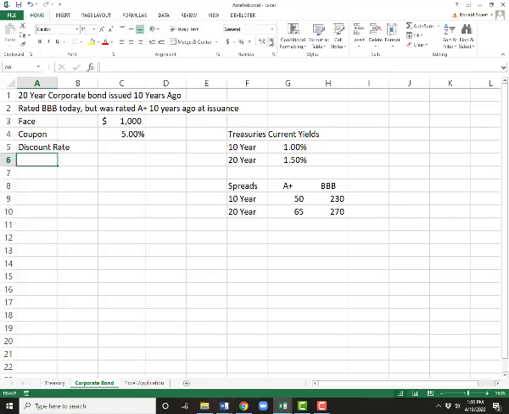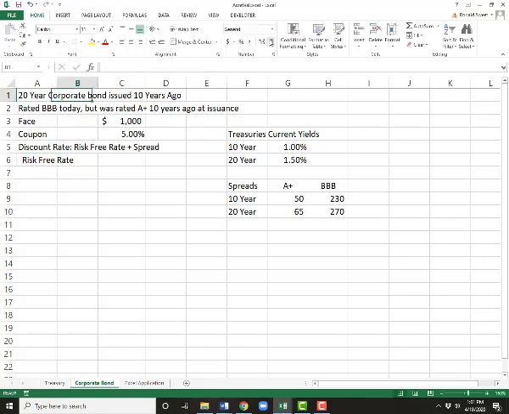So if you remember from Excel application 6, again, boy, I'm hoping you're not forgetting stuff you got before, because this stuff will come back again and again and again in your college classes. But remember that the discount rate is the risk-free rate plus the spread. So the first question is, what is the risk-free rate?